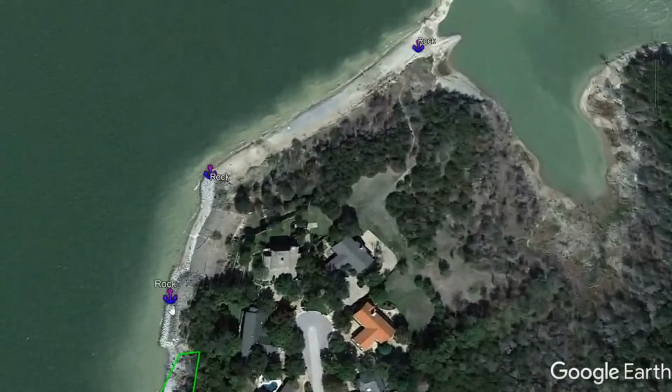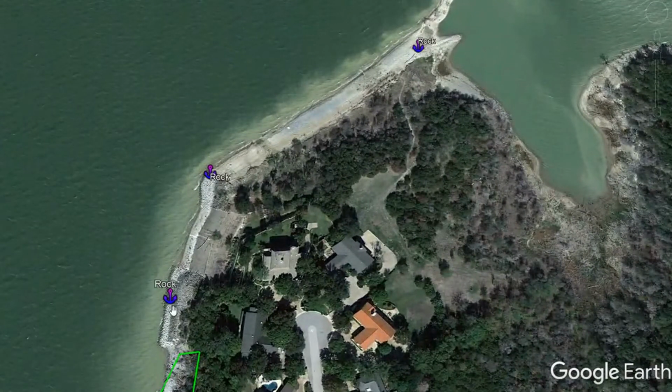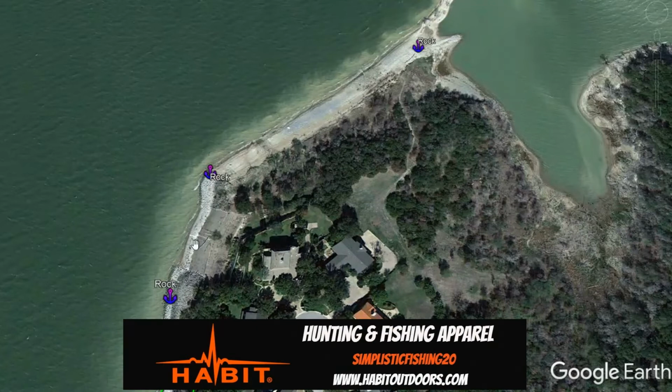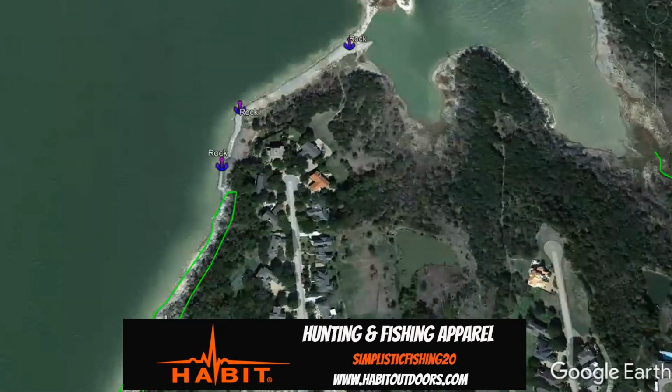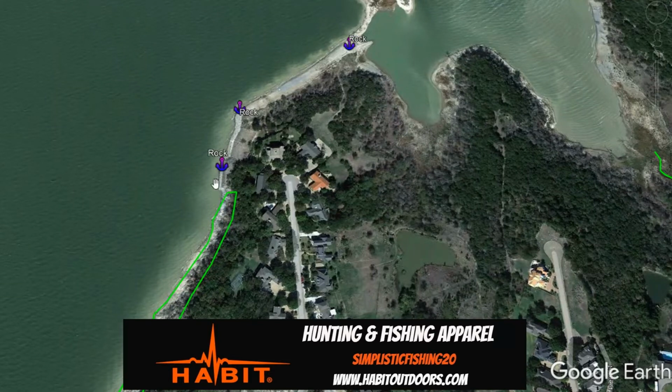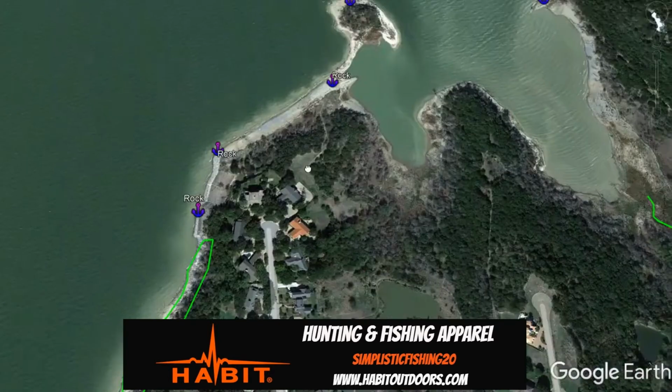We've also got some more rock over in here. So this one looks pretty good, this little riprap area. And you've got a little hard spot right there as well. So this whole spot, I like this. I don't really like these bushes at all. I would probably just stay away from it, but watch, that'll end up being the best place to fish. But I like the rock, so I would focus more on the rock myself.